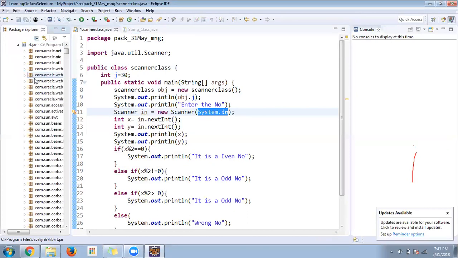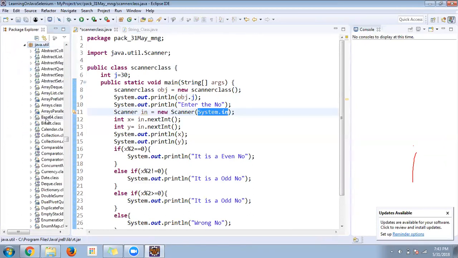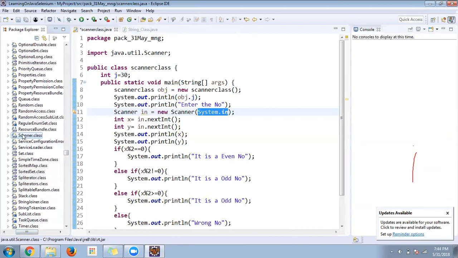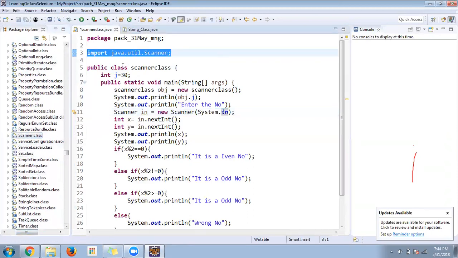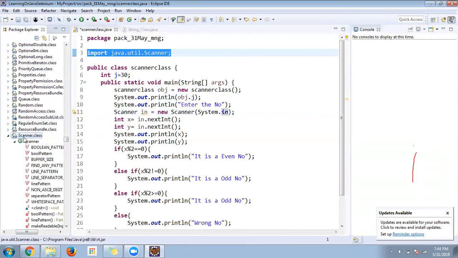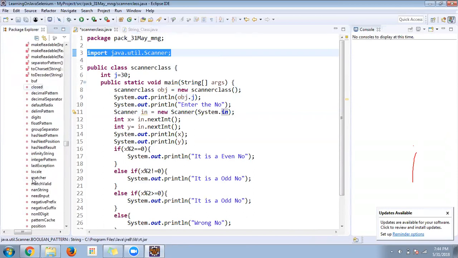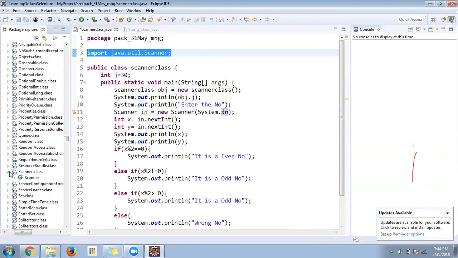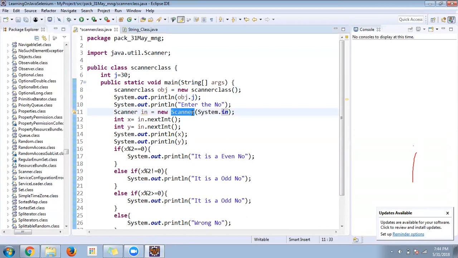Here we have java.util, and if you come down you can see the package java.util. Here I have a class called Scanner. Now I'm importing this Scanner class. When I import this and create this object, you can see I can access all the global members of the Scanner class. All these methods I can access here. That's it. Clear? Any questions from anyone on this?